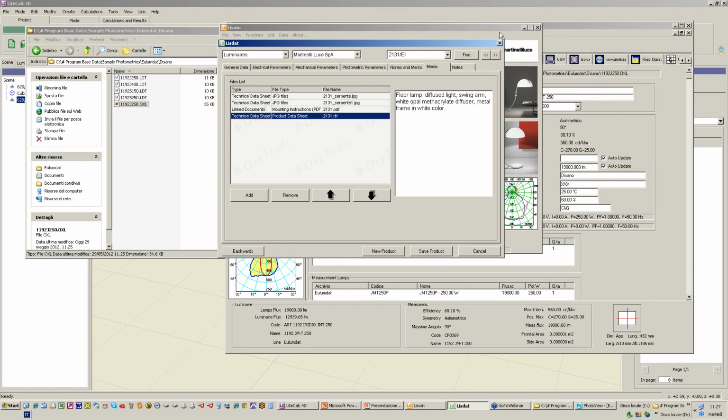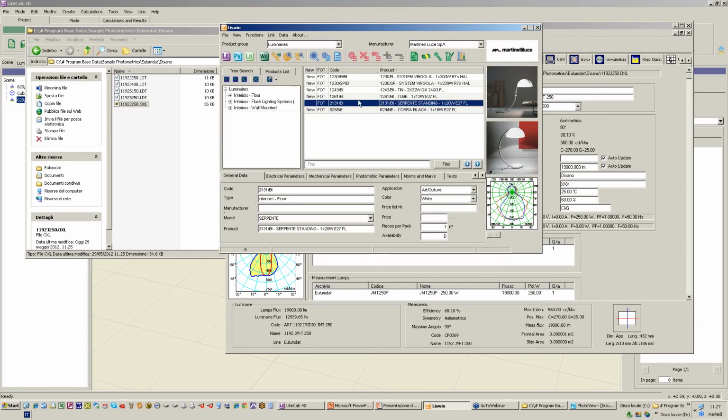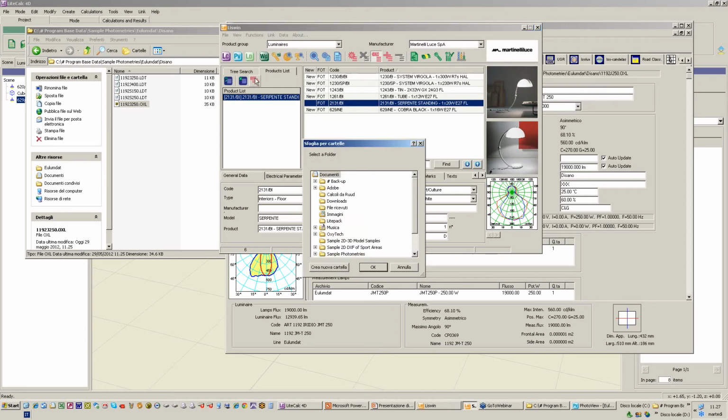Then we save it. Once the luminaire is saved, it is now possible to export it into an OXL file, a complete OXL file. So we select OXC, this icon. We have to select the file. We have to add it to the list. And once we completed the list, we select this icon in order to export to the location I want. So if we select this one, we select Oxitec, and we export. And the file will be exported.